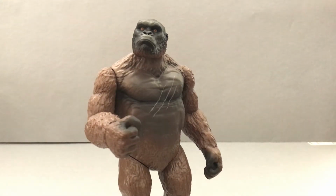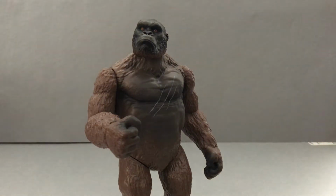Now, if you're a kaiju fan, it depends. If you're into giant gorillas and stuff like that, you can get that as well. And it looks good with your Godzilla figures and stuff like that. And who else? Godzilla and maybe Ultraman and Gamera. And yeah.